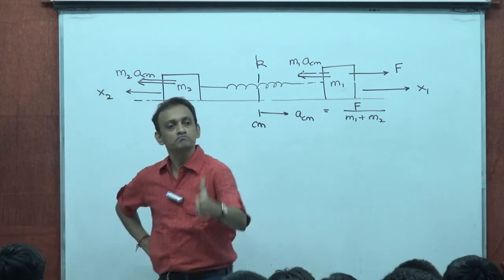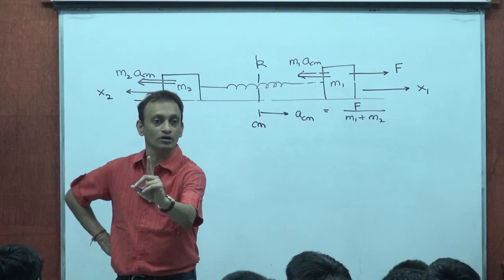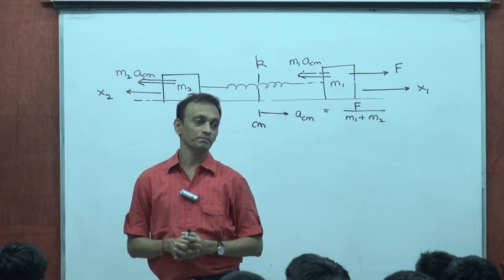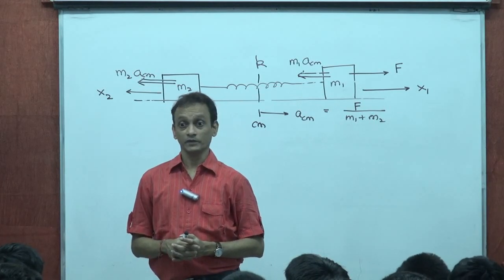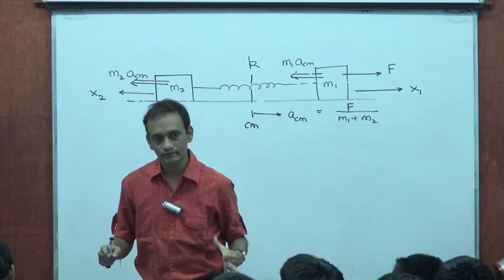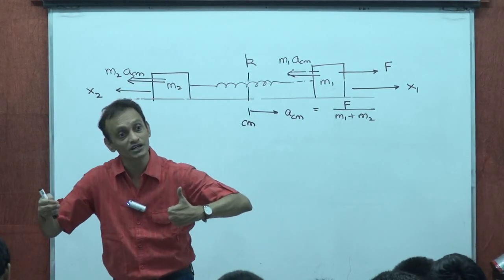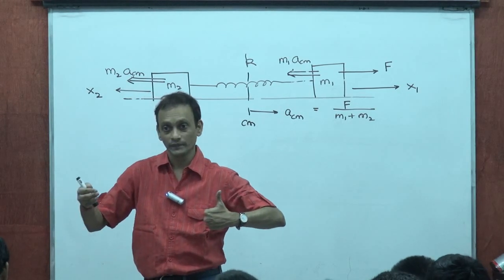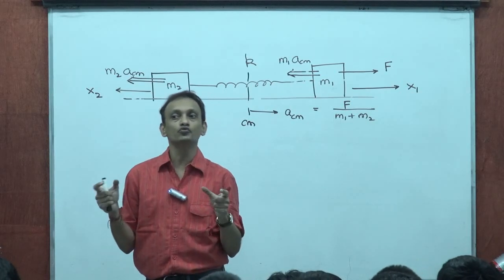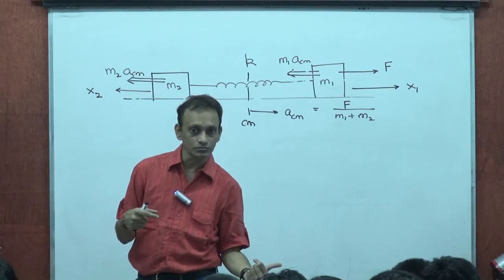Now, one fact which should have dawned upon you by this time is that in a state of maximum or minimum elongation, the velocities of the masses at the ends must be the same. You know what I'm saying? In a state of maximum or minimum elongation, the velocities of the two masses must be the same at that point. That's very important. In all these cases, this will always happen.